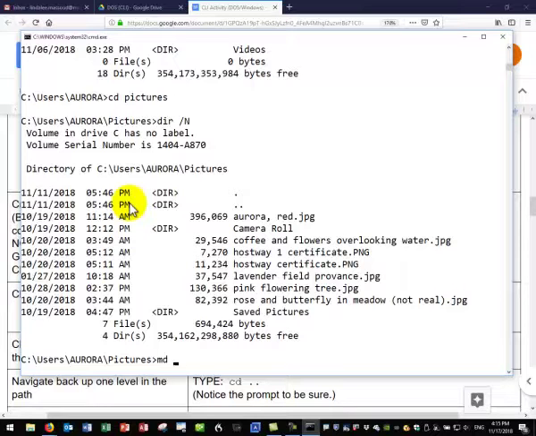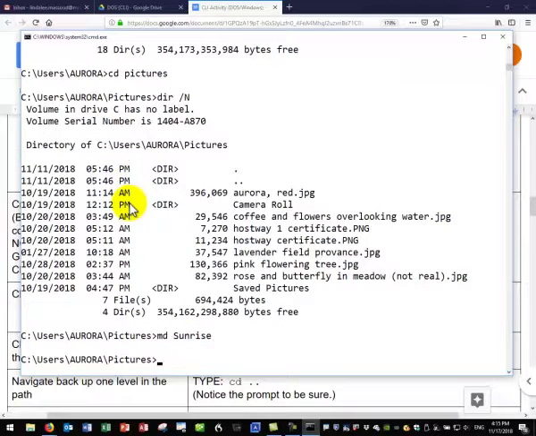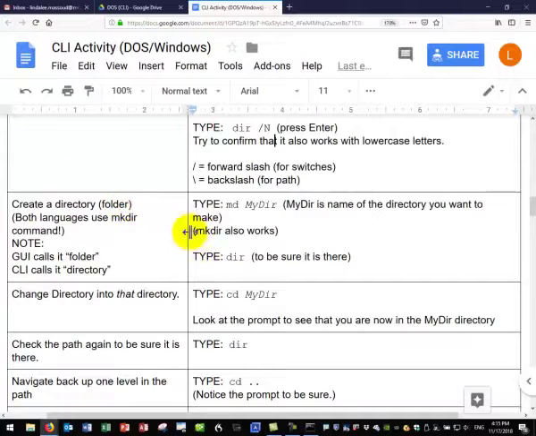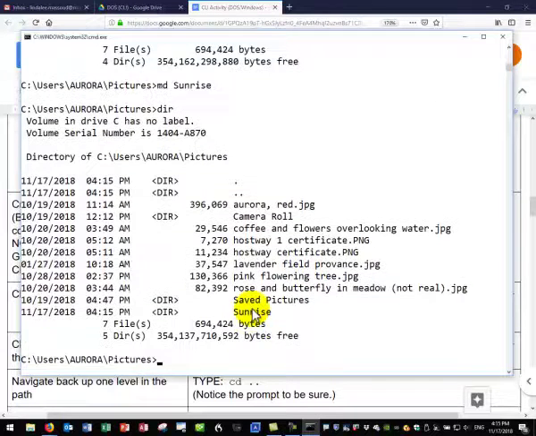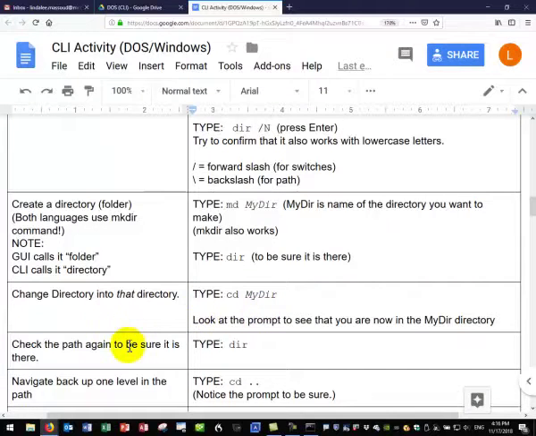So let me put sunrise. Now I made a directory called sunrise. I can type the directory listing to be sure it's there, which I did. There's one right down here. You see, alphabetical.